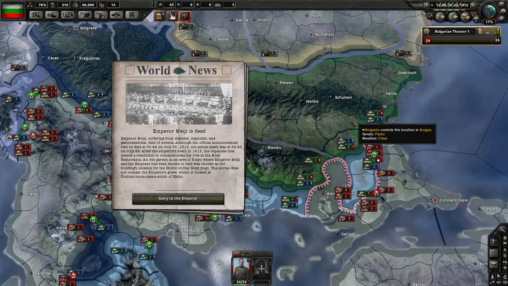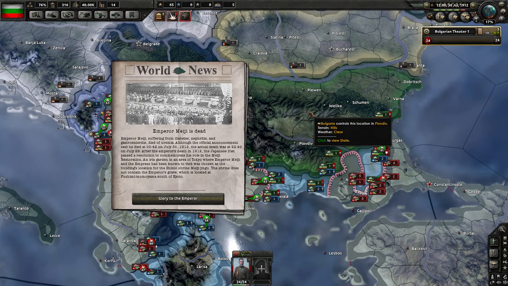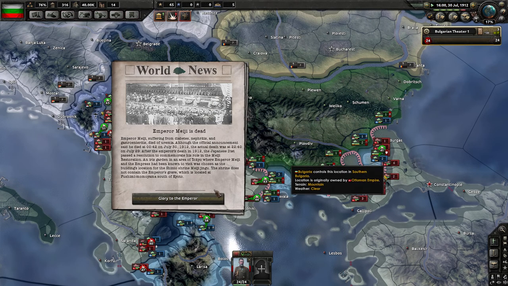Emperor Meiji is dead. Emperor Meiji, suffering from diabetic nephritis and gastroenteritis, died of uremia. Although the official announcement said he died at 12:42 on July 30th, 1912, the actual death was at 22:40 on July 29th. After the emperor's death in 1912, the Japanese Diet passed a resolution to commemorate his role in the Meiji Restoration. An iris garden in the area of Tokyo, where the Empress had been known to visit, was chosen as the location, building on the site of the Shinto shrine, Meiji Jingu. The shrine does not contain the Emperor's grave, which is located at Fushimi Momoyama, south of Kyoto. Okay, that sounded exactly how I thought it should.